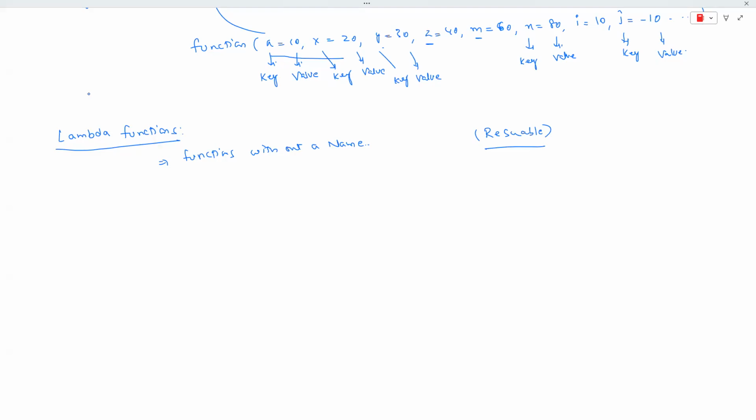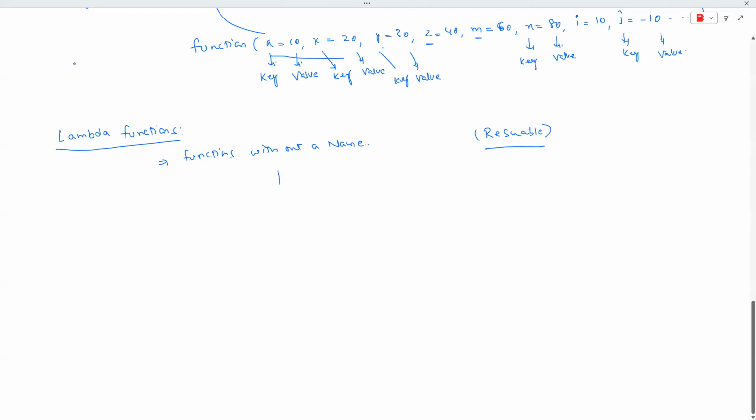Okay. Then the question here is, sir, why would a function not have a name? Why would a function not take a name? What is the purpose of that? When there is no name, you cannot reuse it, guys, isn't it? It is just like an unknown function. That means there is no name for it. Sir, how can I use it? We cannot use it. So what is the main purpose of this function, guys?